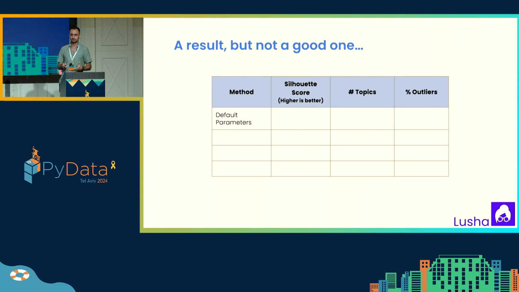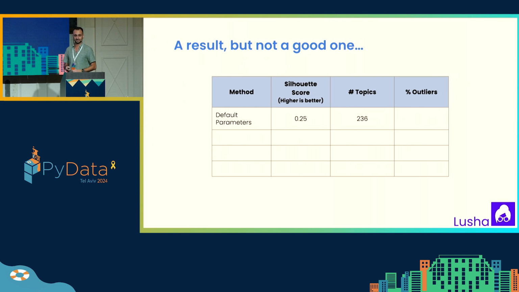But it's not a very good result. Using those default parameters, we get a silhouette score of 0.25. If you are not familiar with silhouette score, or maybe you are, but you are not sure why it is used here, I will touch on it later, but for now, it's just a metric from 0 to 1, where the higher it is, the better our topic modeling is.